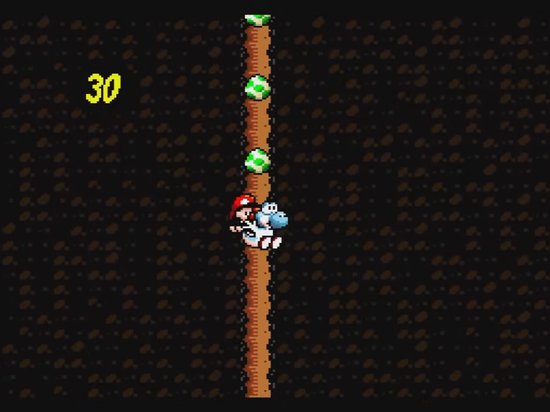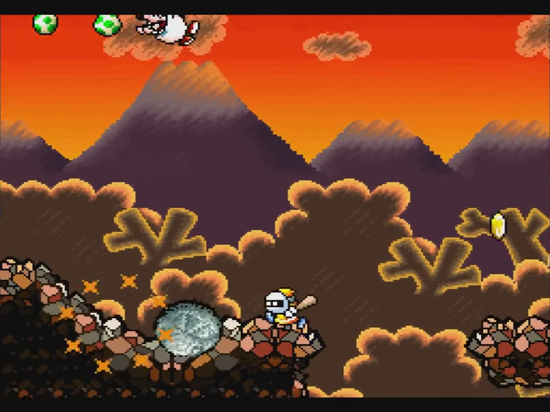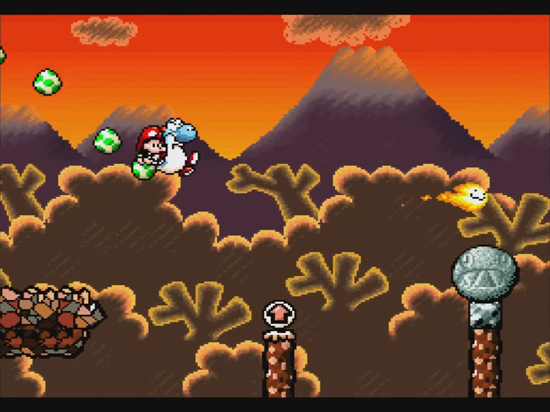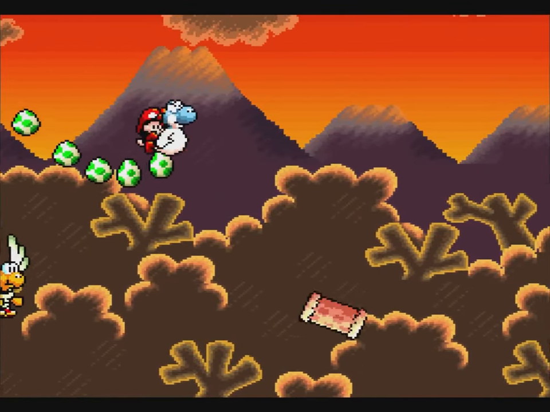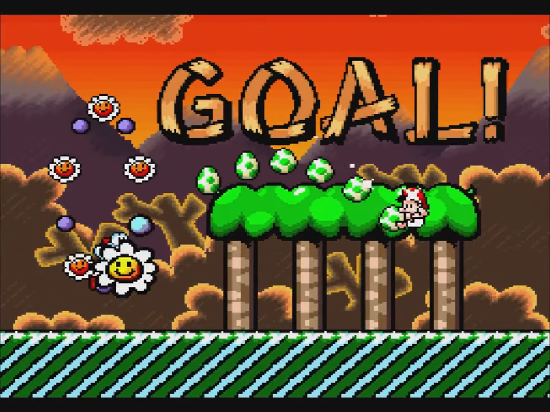The hell are we doing down here? Oh, we just get teleported here! Now let's put that rock around. Then we're gonna flutter to the end of level. Here we go again. Oh my god! Now let's go to the end of the stage. Now let's go here. Oh yes! And here we go!